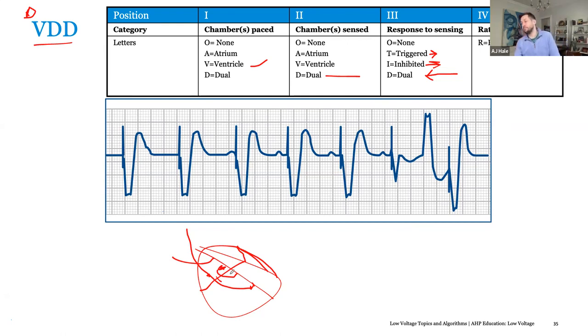An advantage of one of those leads, and I don't use those, Abbott doesn't make those, but there are companies who do make them, is you don't have to worry about occlusion as much because you're only putting in one lead. It's more simple because you only have to put in one lead and stick once. We'll go through the implant procedure some other date, but it's simpler to put in. So you will see these occasionally, but probably not super common.